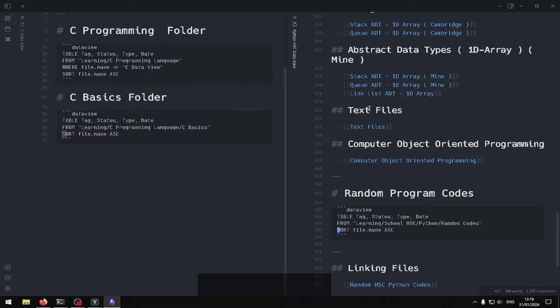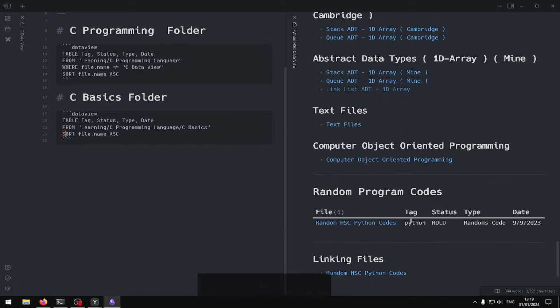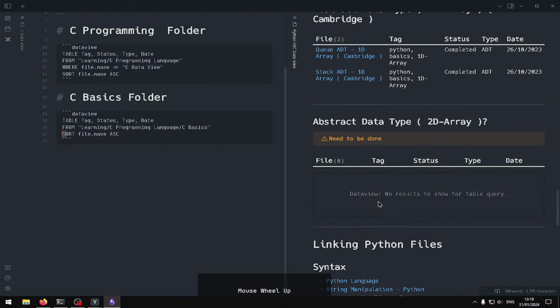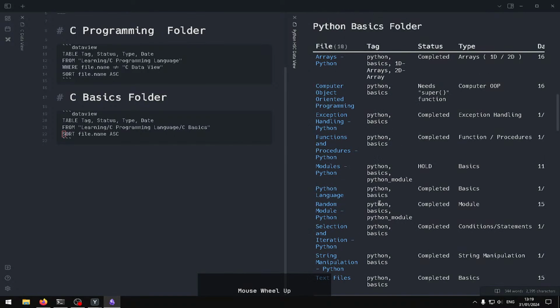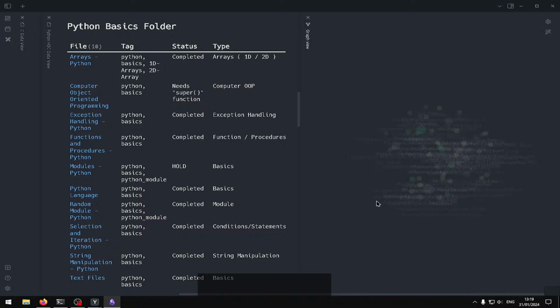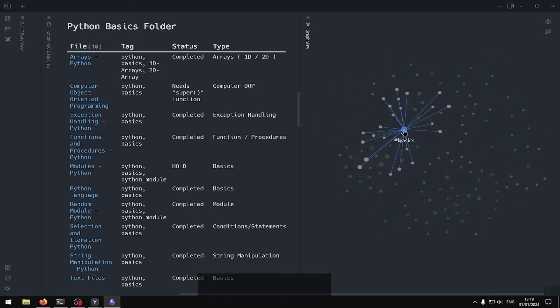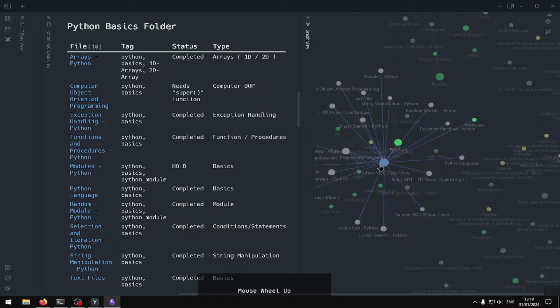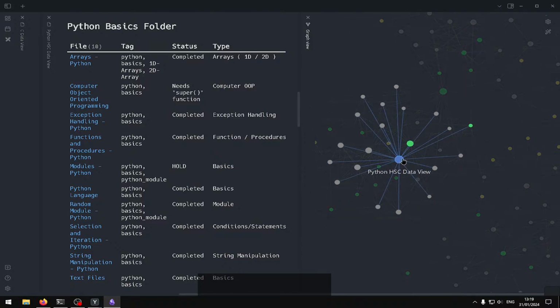Random program code. So random program code is on hold. If I do Control T and then Control G, this is like basics. And then where's my Python HSC folder? So if I do Python HSC, there's all of these files connected to it. There are 12 files.